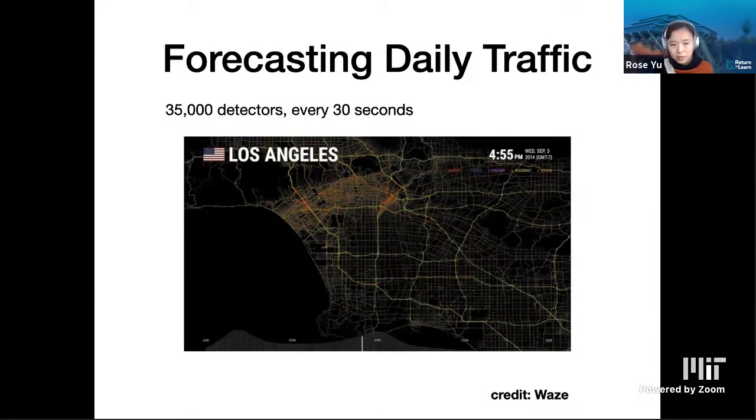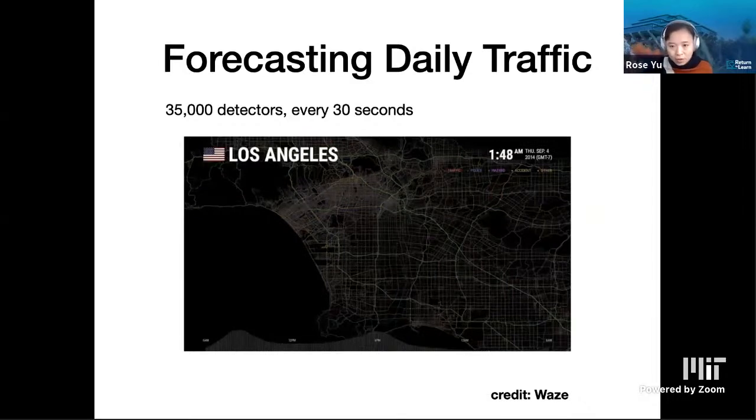With advancement in sensing technology, we have all types of sensors, loop sensors and camera sensors on roadsides, that can record data at high frequency in real time. So the question is, can we leverage this type of data and combine that with first principle methods to develop better traffic models for self-driving cars, for road planning and congestion control?